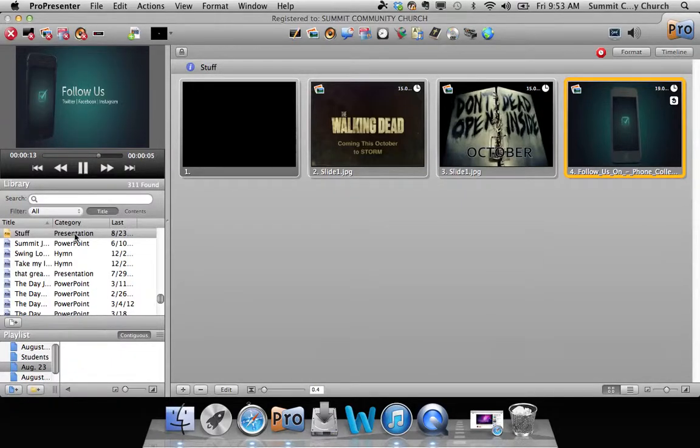Now, your announcements are still not in your playlist for the service. So what you'll do, select it with the trackpad, just click on it, and then drag it down. You have to hold the trackpad down when you do that. The trackpad, if you're PC, that would be the mouse pad, but in Apple jargon, it's trackpad. So I'll do it one more time. Select it, push down on your trackpad, drag it down with your other finger.